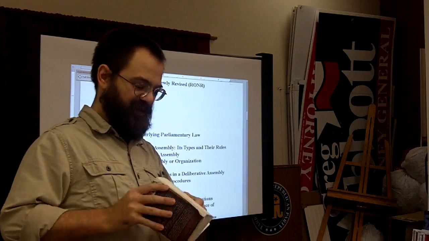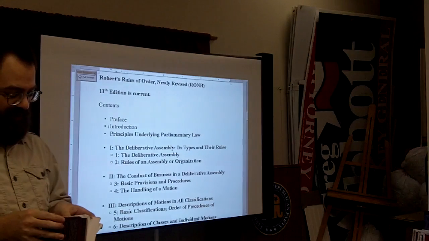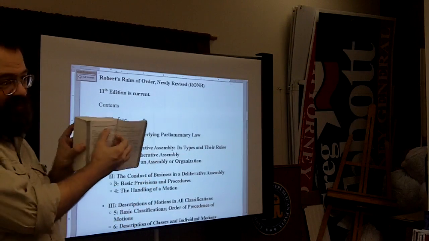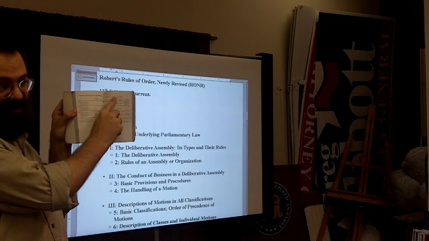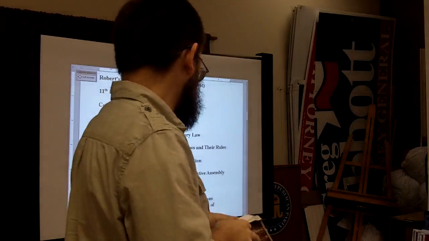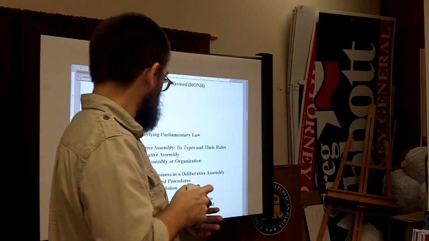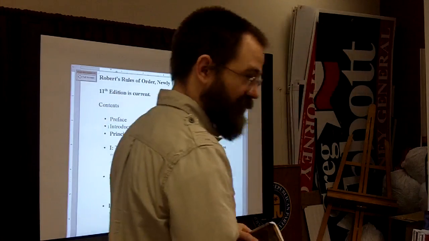It also has the section that's colored gray along the edges, and that's shorthand for the big section, but it's in table form, so you can see all the motions. And then, does it need to be seconded? Can it be amended? Can it be debated? All in just yes or no format, which some people find useful. I usually just want to read the text. I'm talking really fast because I'm on the clock. But good so far, I hope.